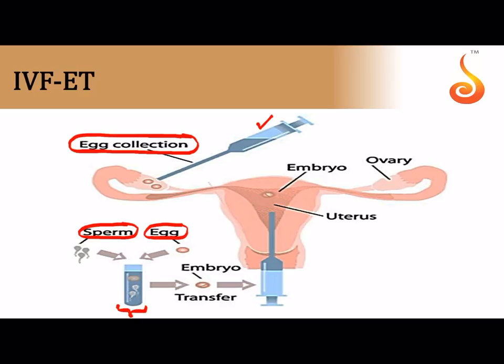And then later the embryo, in this illustration, is transferred into which part of the woman? That is the uterus of the same woman, isn't it? She wants to become the mother. So her own eggs are collected and introduced into a medium with her husband's sperm, and the zygote or the embryo, in this illustration they are focusing on the embryo, is introduced into the uterus of the woman who wants to bear the child.